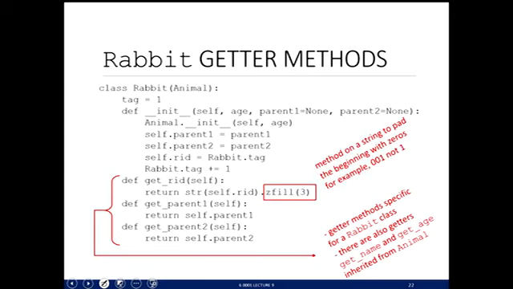Oh, I just want to mention, when I'm getting the RID, I'm actually using this cool zfill method, which pads the beginning of any number with however many zeros are needed to reach a set length. So the number 1 becomes 001 and so on. It ensures that I have this nice looking ID that's always 3 digits long.